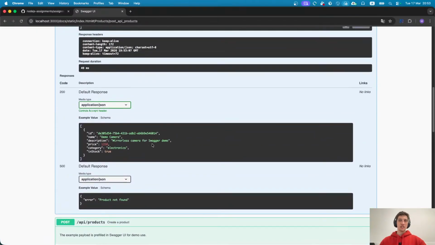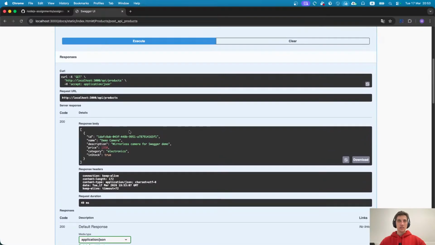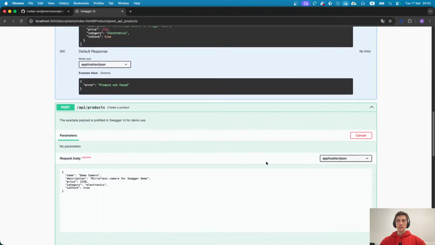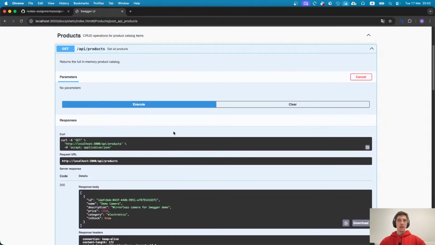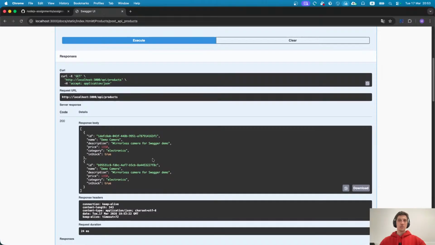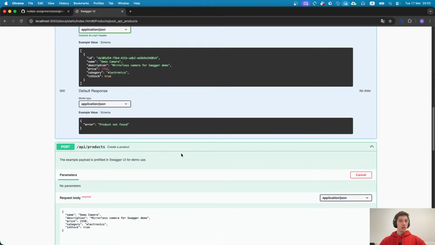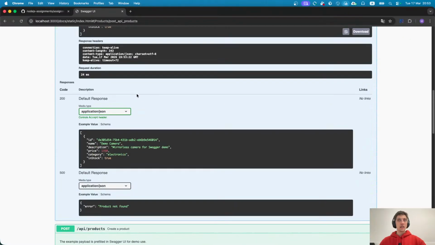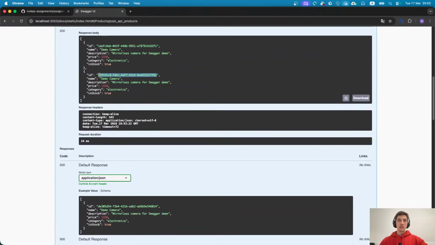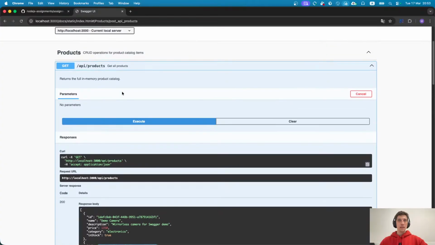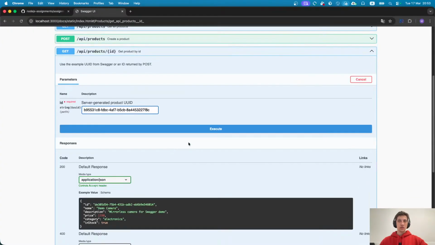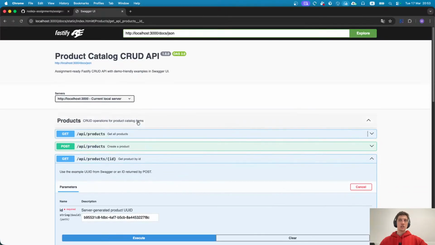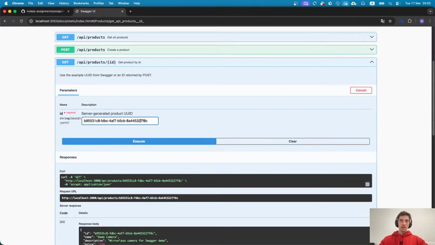We can create another product even with the same data. Let me try to create it again. Okay, it was created successfully, but you can see that these products will have different IDs generated on the server side. Okay, let's try to get some ID and get information about the item with such ID. GET api/products, product by ID. Okay, execute. We've got such information. Now, on providing an invalid ID.